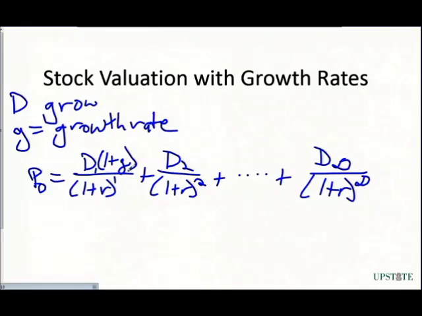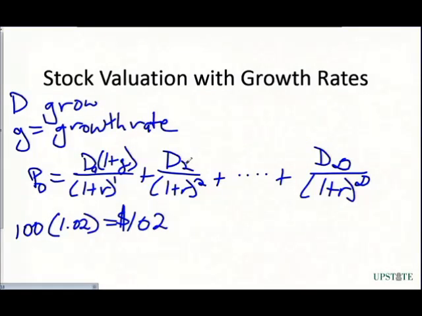You can think of this as basically a compounding interest situation. We take that beginning value of our dividend. Let's say we take a dividend of $100 and we're growing at a 2% rate. We take that 100 times 1.02, which we know is going to be $102. So this is going to be D0, and we change those values here to D0. Let's say D0 is equal to that $100, and D1 is now going to be $102 if it's growing at 2%.